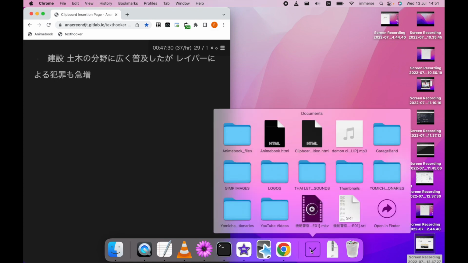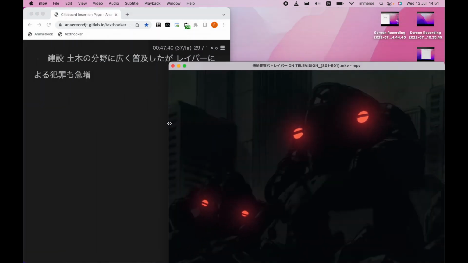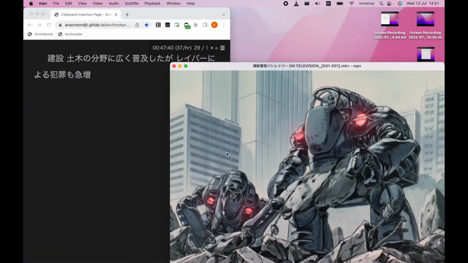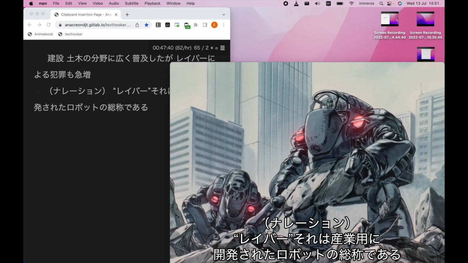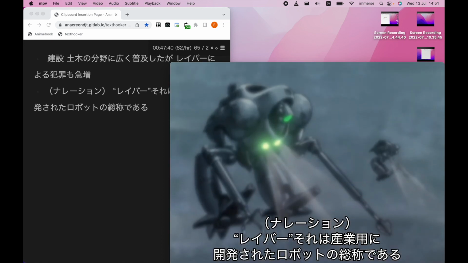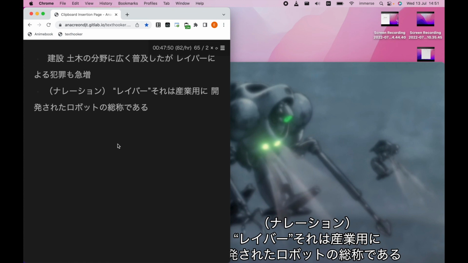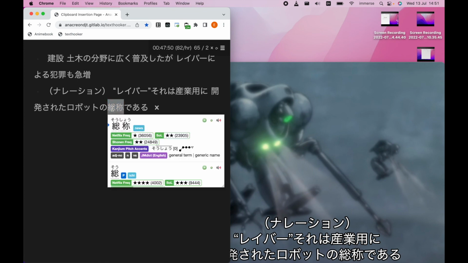Then open up a video with subtitles. Wait for the text to be printed. Scan a word with Yomichan. Add the word.